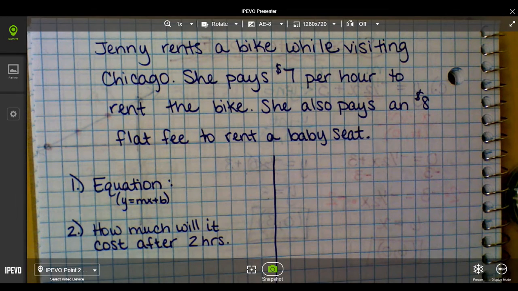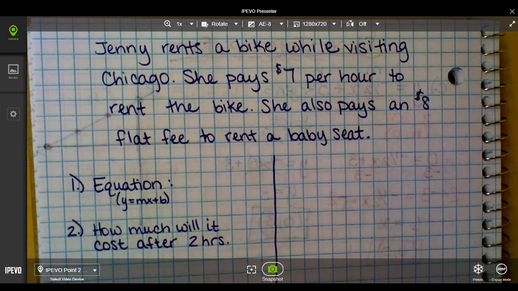All right, you guys, I just wanted to walk you through one of these problems, and then after you watch this video, you can practice it on your study guide, and then it will also be on your quiz. So just make sure you know how to set these up. And again, you will have to pause it a lot because I already have the questions pre-written out, just so it saved me a little bit of time. So just keep on pausing it when you need to write something.